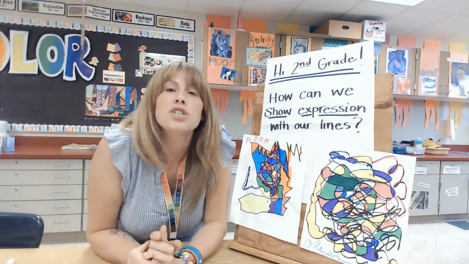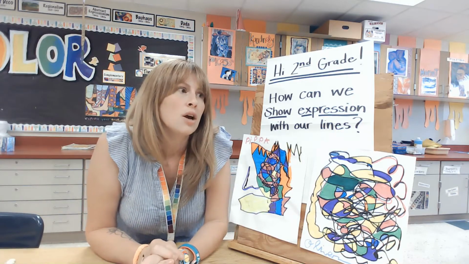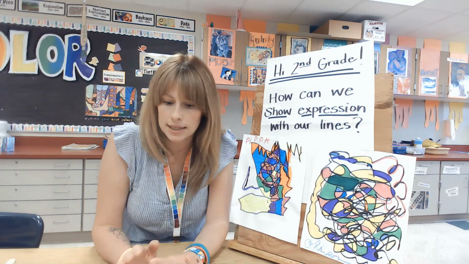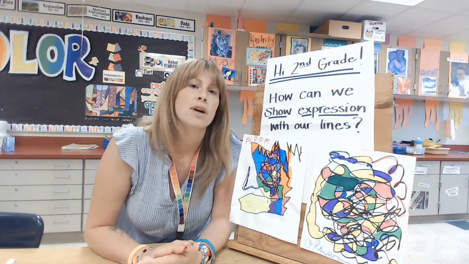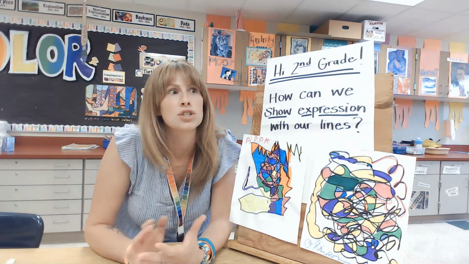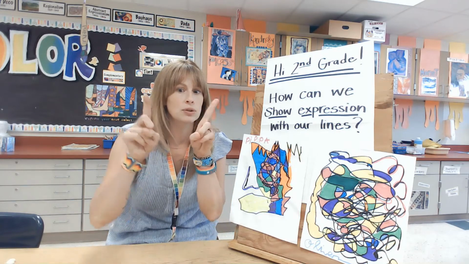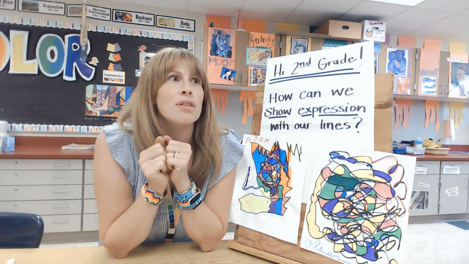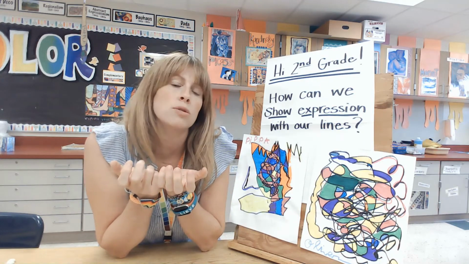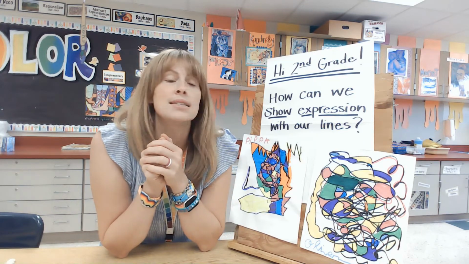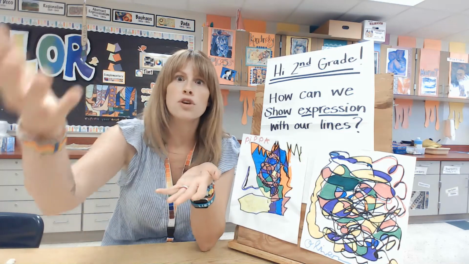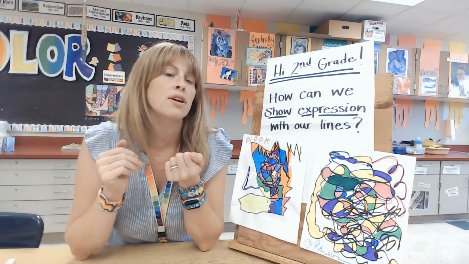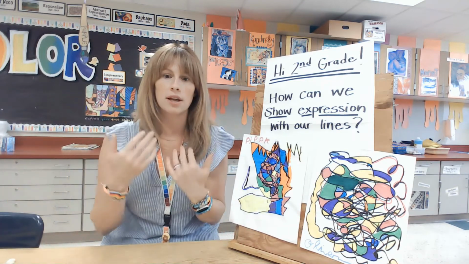So this year, when we're talking about line, we've already kind of talked about the line types in first grade, and the directional lines in kindergarten, our straight lines, you know, the ones that are vertical, horizontal, and diagonal. And so this year we're going to talk about other things we can do with our lines. In second grade, we're going to talk about making the viewer feel a certain way when they look at our art. The viewer is the person looking at our art.